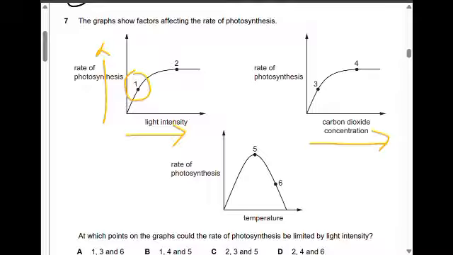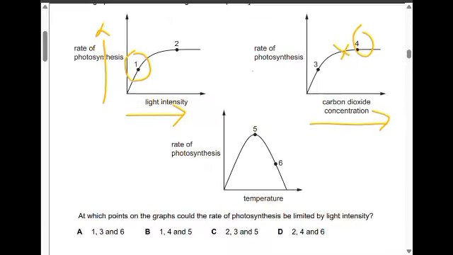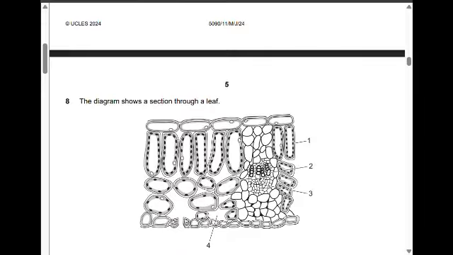So we have 1 as an option, and then for the next graph we have carbon dioxide concentration increases, the rate of photosynthesis increases. Here, as we can see, when the carbon dioxide concentration is at its peak as well, the rate of photosynthesis is not increasing, which means that there is another factor which is affecting it, which could be light. So 4, 1, and now we'll move on to the third graph. So at 5 the temperature is at its peak, but then it starts going down, which means that there is another factor which is limiting, which is light intensity. So the correct option was B.